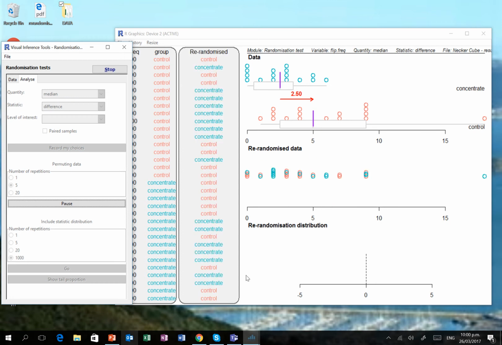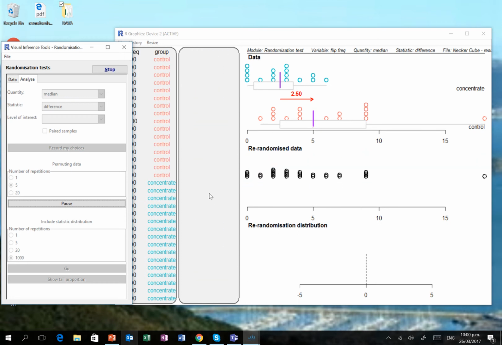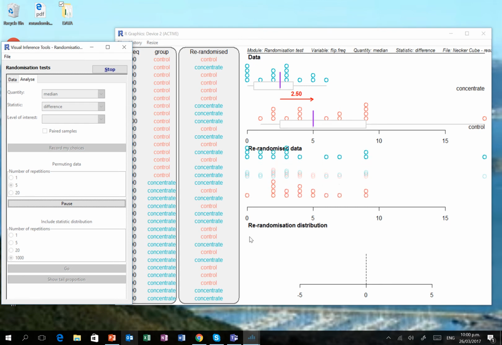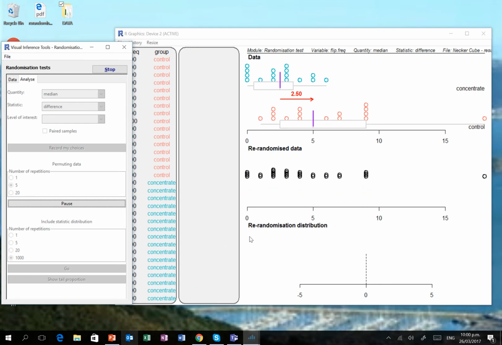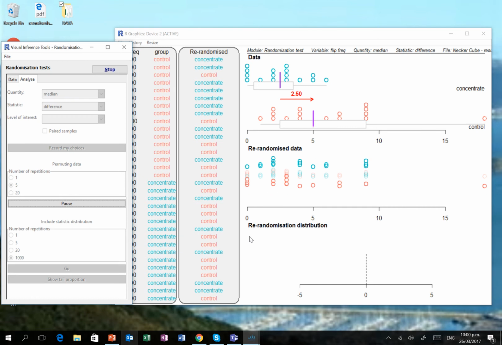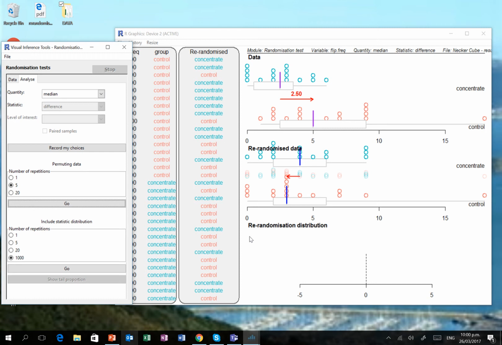So this is how big a difference it is between the medians of the groups when you randomly put people into those groups. The scores are the same, they're just changing which group the person who scored that goes with. The whole idea of this is that we want to know if the difference in the medians we can observe from our data, 2.5 in this case, can be made just by randomly putting people into groups.